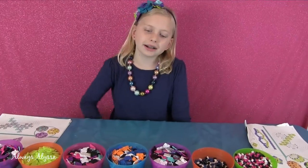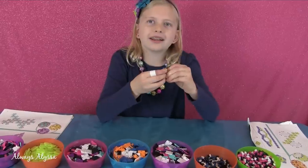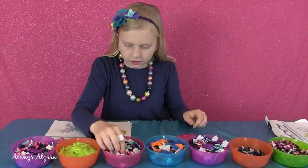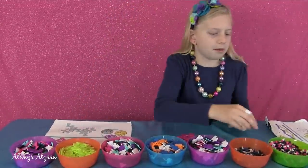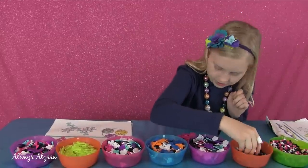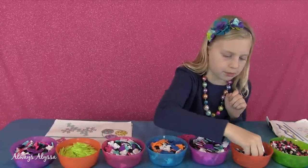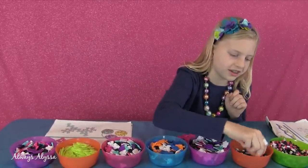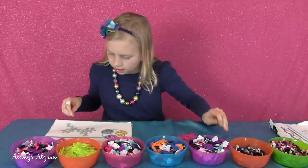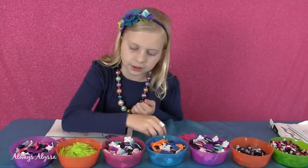They also have these pieces that snap them all together. Basically, to make these, I'm going to be attaching the big pieces to the small ones, and then you can make things out of them. I decided I'm going to do a pink bow, and for the little snapping parts I'm probably going to do blue. I think that'll look cool. I'm going to need a bunch of blues and pinks, and I'll do teal for the diamonds.